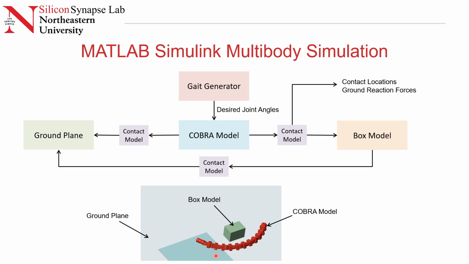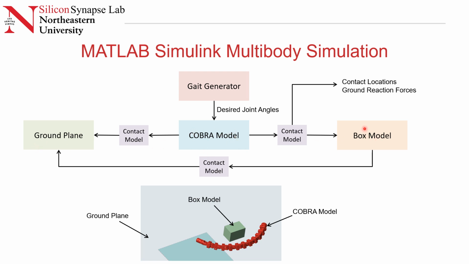This interacts with the ground plane and the box through a contact model that is defined based on a smooth spring damper system, which gives out contact locations and reaction forces for both interactions between the robot and the ground plane, the robot and the box, and between the box and the ground plane.